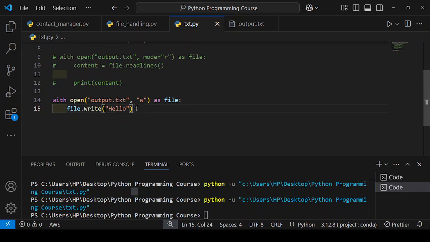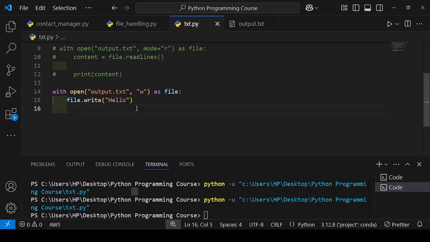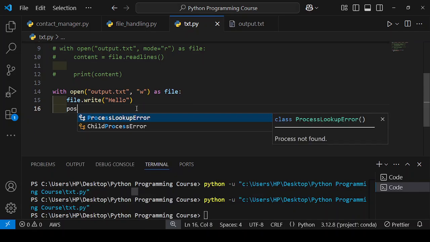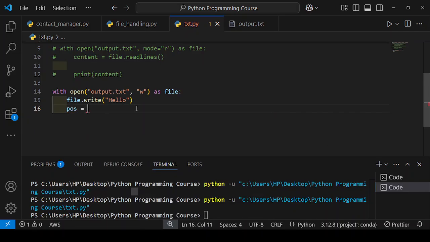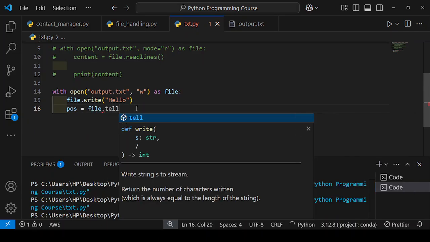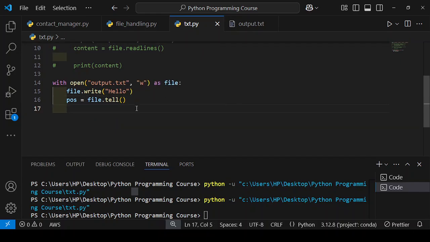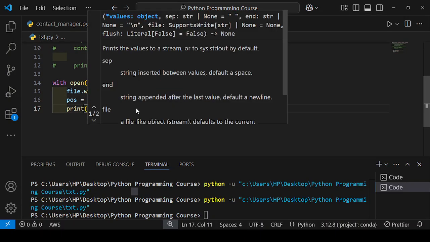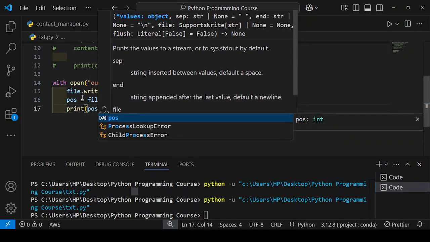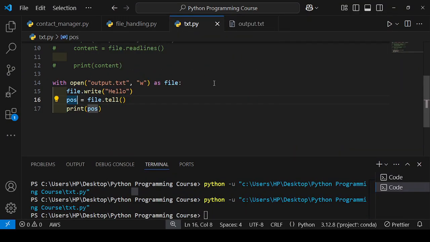Here I will write the position, file dot tell, print, pos, position of a cursor.